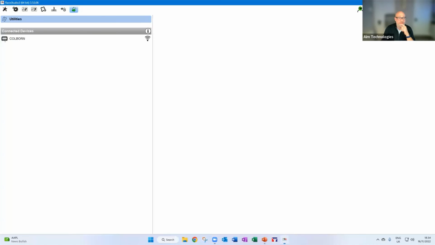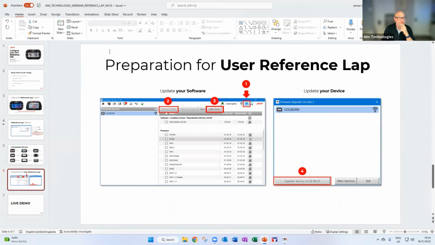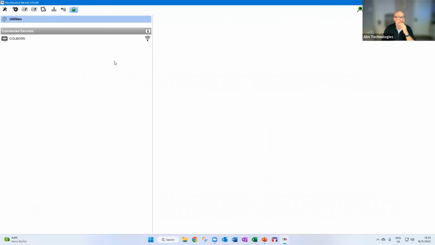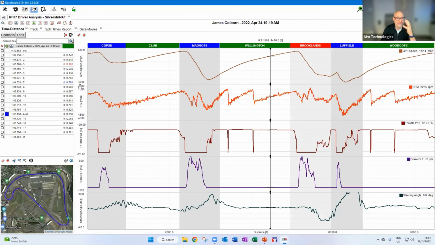Remember when we built this, I'll just reshare my screen. If we go back to Race Studio 3, which you should all see right now, what I've requested, which I think is important, is that I've nominated what these corners look like.